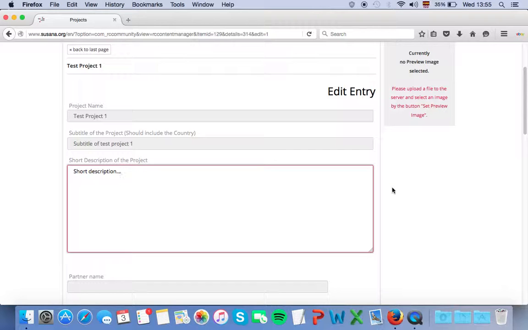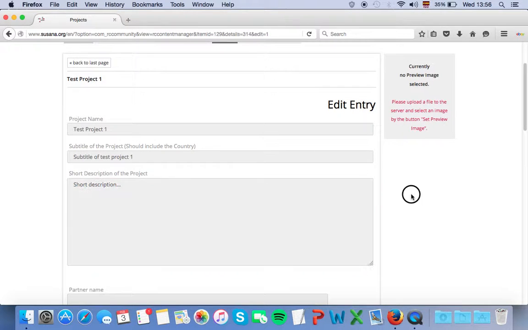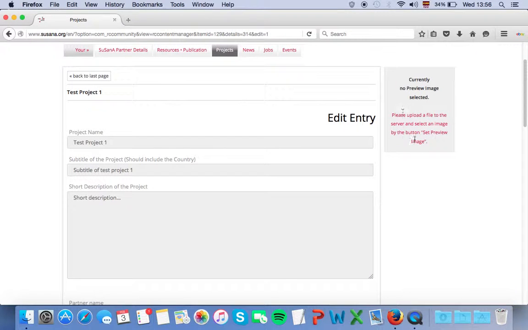So just make sure that, for example, the short description summarizes your project in an adequate way and that it is catchy enough to make the reader keen on reading through your whole project. These three fields will be publicly displayed, as well as your preview image. In this part of the tutorial, I will not cover how to add an image. I will be doing so in the next part, so don't worry about this for the moment.